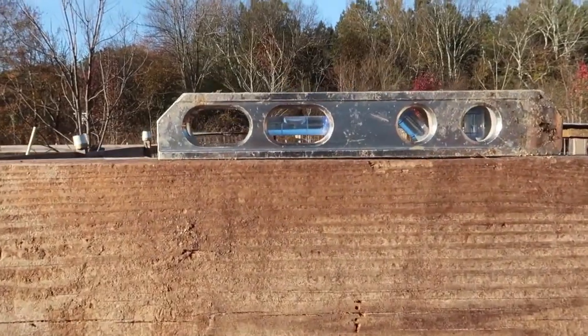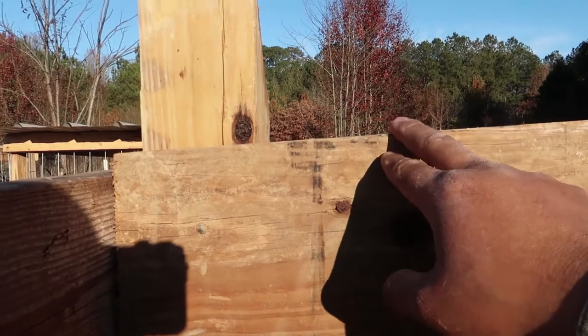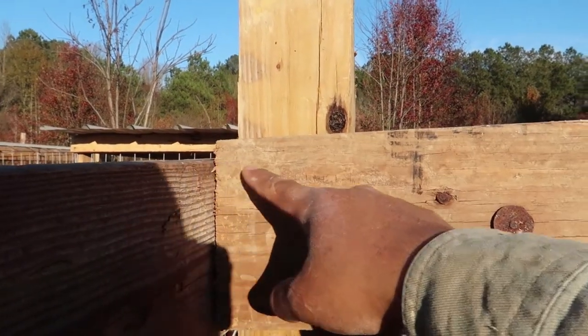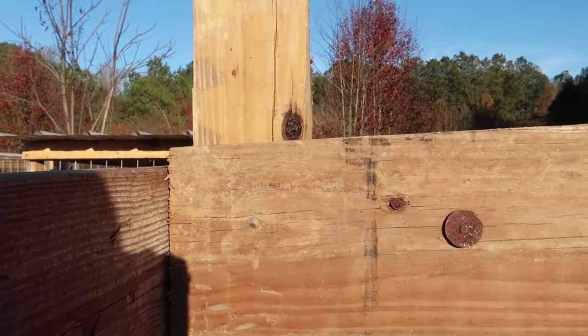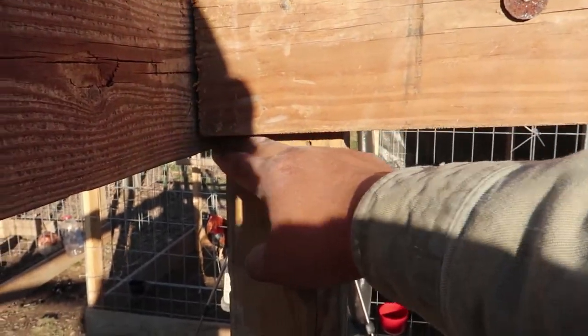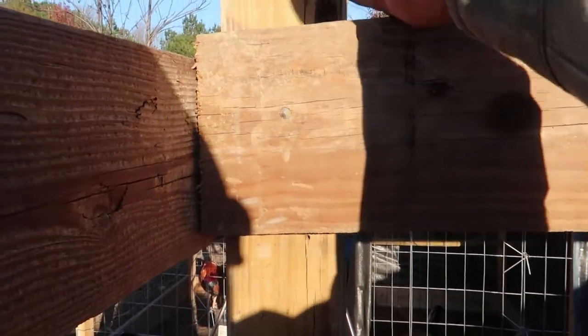All right, so you see, that's why we use the level, and that's why I didn't hammer this all the way in, because I actually have to bring this board down just the slightest bit to meet up to this. It's optional here if you actually want to notch this out and set it on there. Myself, I actually do like to do that, so I'm going to cut it here, and I'm going to notch it and actually lay it on top of this 4x4 here.